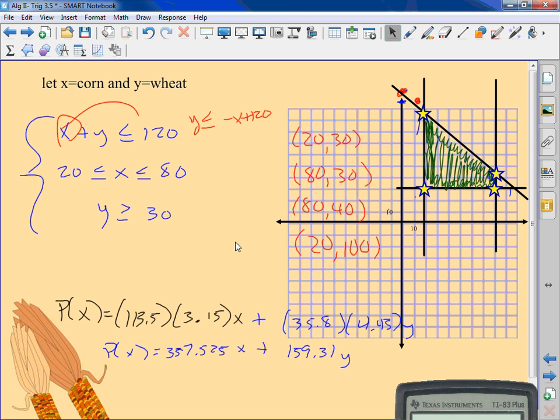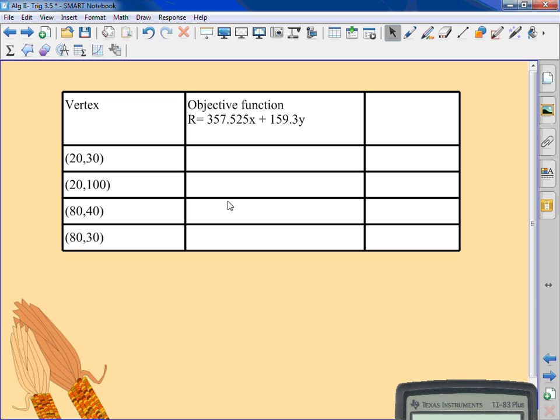What this means is one of these four numbers will make me the most money. One of them will make me the most money. One of them will make me the least amount of money. All my coordinates are the corners of there. That's what you need to look at. This is why neatness counts. Those corners are the numbers you need. Everyone has those four numbers.